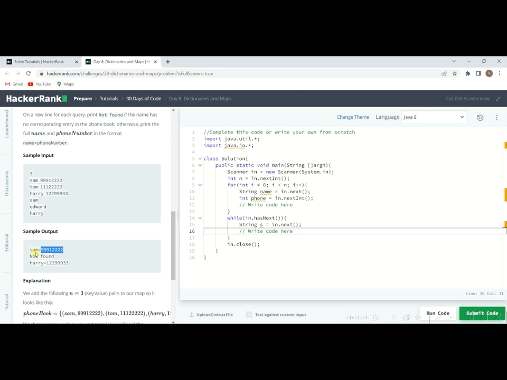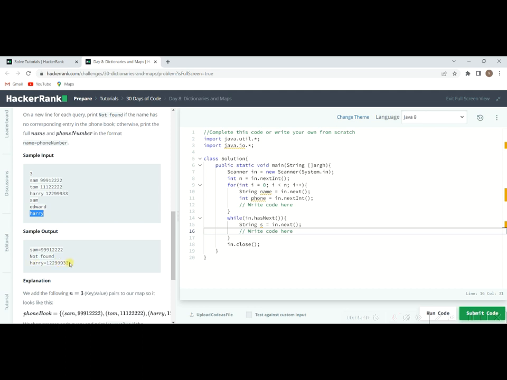Sam is equal to 991, because Sam is found in the phone book. The second entry is Edward, who is not present in the phone book, so you should print not found. Then Harry is equal to 122. Harry, the third name, is found, so you print the name is equal to the phone number.